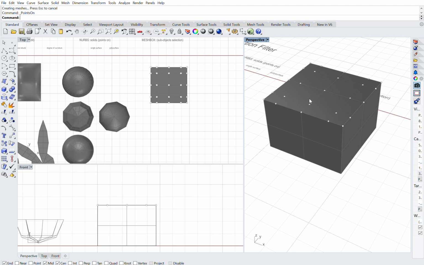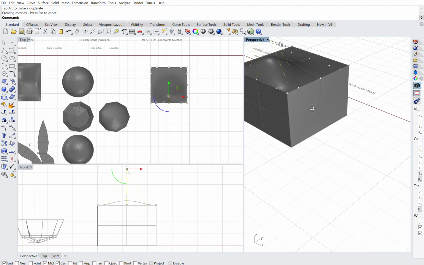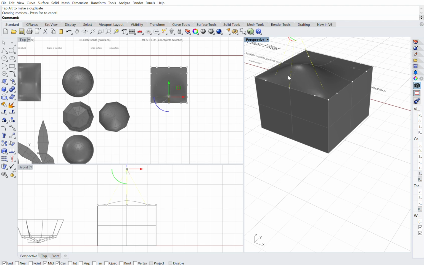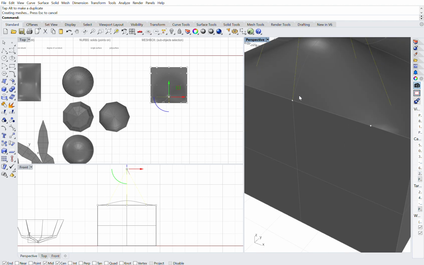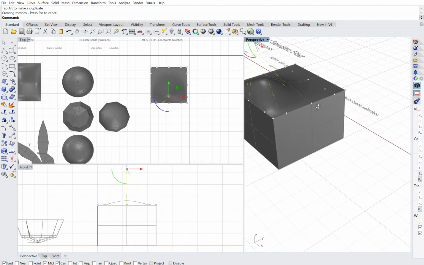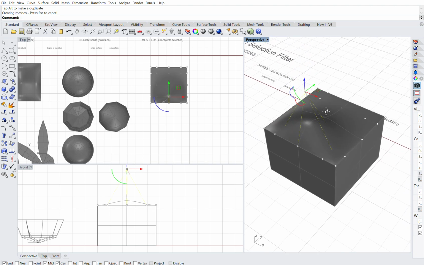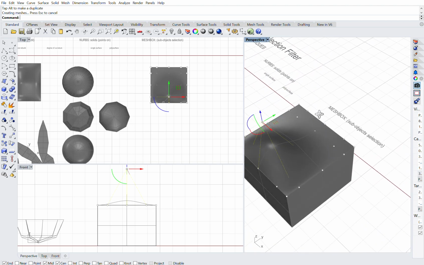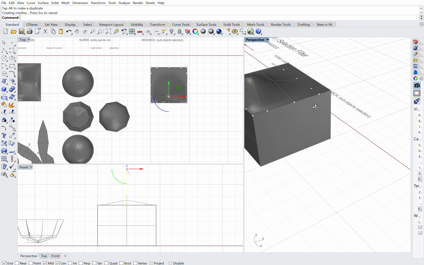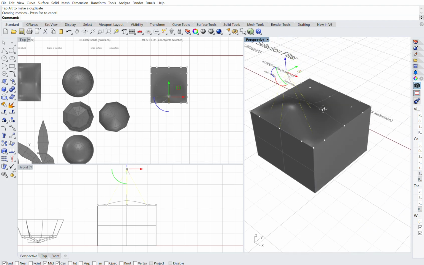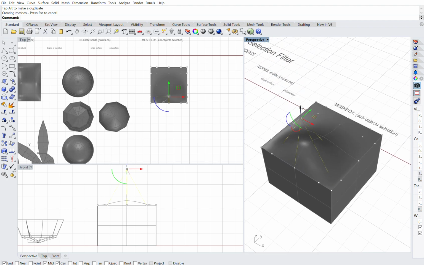So if you were to select those points close to the edges and manipulate it, as you can see, it keeps the seams together. After you change its shape, you may want to join the surfaces together again to make it a poly surface. So that's just a note on that one.